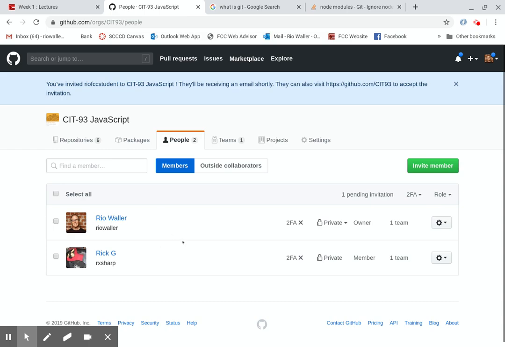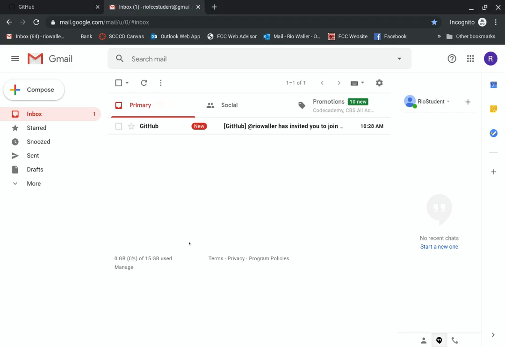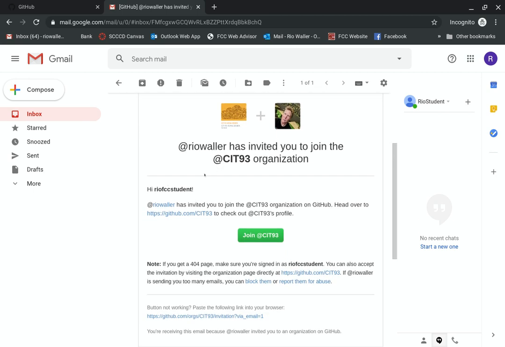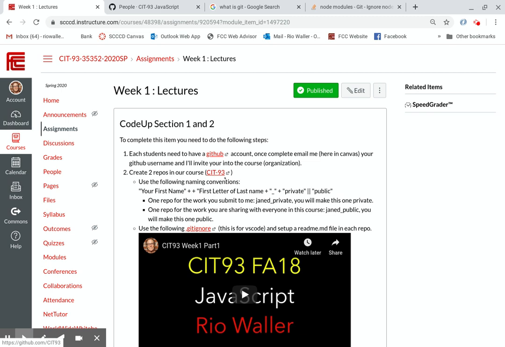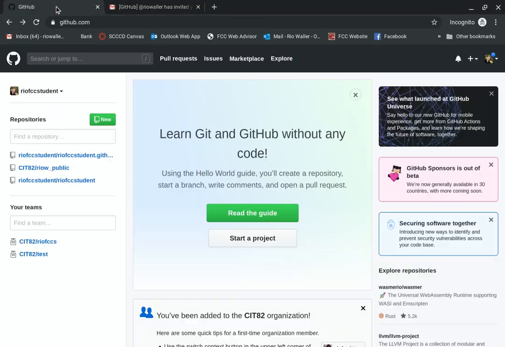So as soon as the invitation is sent off, I'm going to move back over to my incognito, and you should get in your inbox, for whatever email you use for the account, an email indicating that you have been invited. Okay, and you can click here to join. Totally fine. But there has been an occasion, and I think it's worth noting, and this is part of why in my instruction I actually give you a link to the organization.